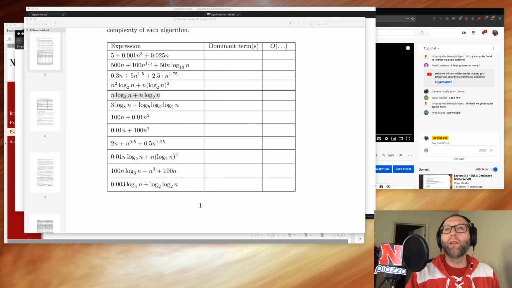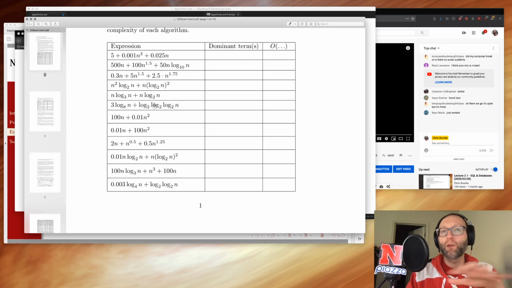So base 8 and log of log of log. These can be tricky here, but logarithms are slow-growing functions. So if you take the logarithm of another logarithm, you make it even smaller. So clearly, this is going to be the dominant term here. N squared and n, well, clearly the quadratic here is going to be larger. It doesn't matter that the coefficient here is much smaller than the coefficient over here because the whole point of big O analysis is ignoring those constants. Same thing here. It doesn't matter if you switch those around. It's still going to be dominant over here. Over here, this is the dominant value.